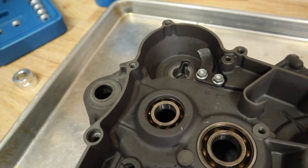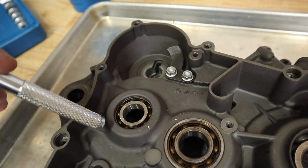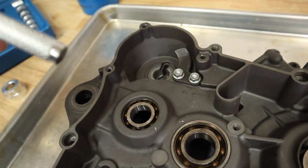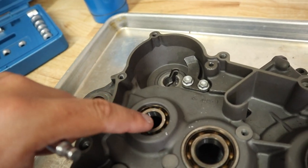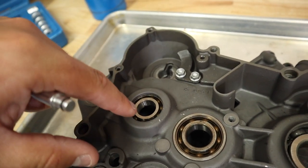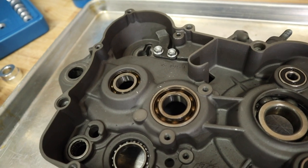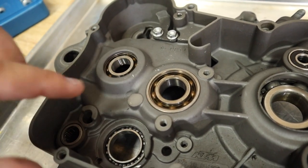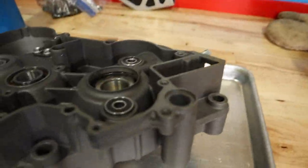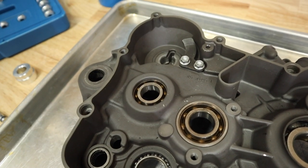The method behind this is to heat up the outside of the case where the bearing race sits inside. You want to heat up that outside of the housing. What that's going to do is expand the aluminum, and the bearing won't get as hot because you're heating up the outside. So the bearing shouldn't expand too much, but the aluminum will, and the bearing will be able to fall out very, very easily. You want to make sure you're going the right direction with it — this bearing right here goes through the case completely, but this one stops on a lip. So obviously we're going to drive it down this way. This one would probably fall out with the oven trick, but I'm going to do this just to show you guys how it works.